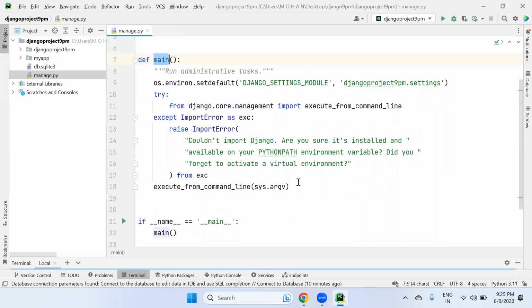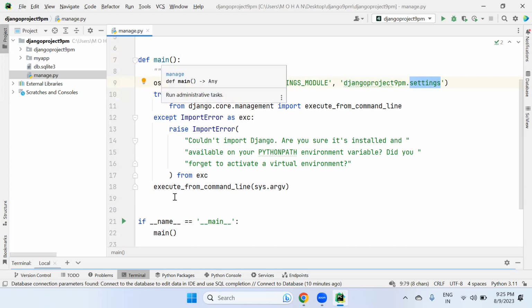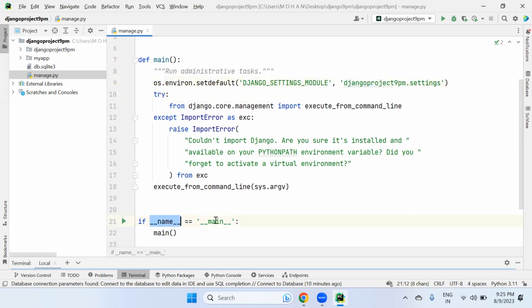For what? The project environment is set, os.environ.setdefault. So the DJANGO_SETTINGS_MODULE and the Django project settings only. That means the project's settings only are activated in the main method. And here you can see if __name__ equals __main__, I'm calling the main method. So that's why every time we need to use manage.py. We want to start the development server, we need to run the main file.